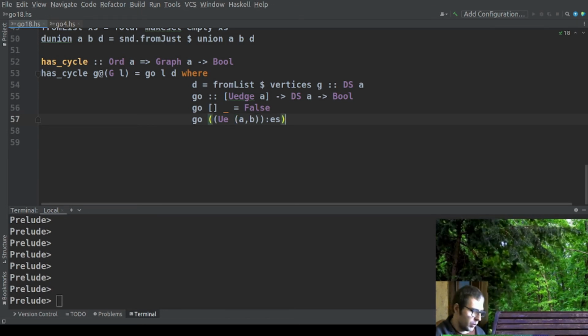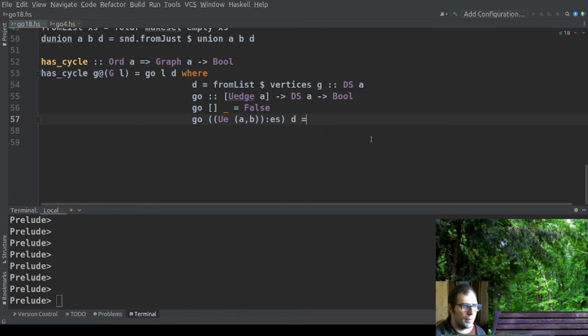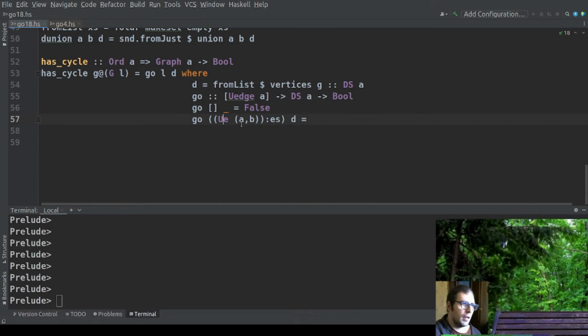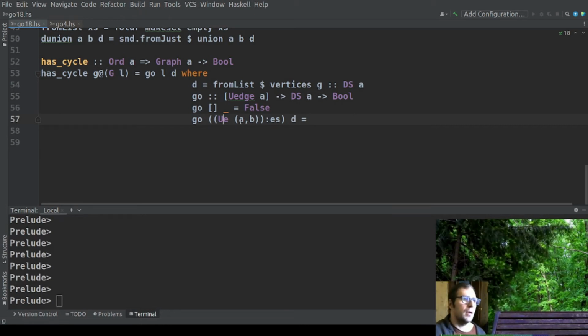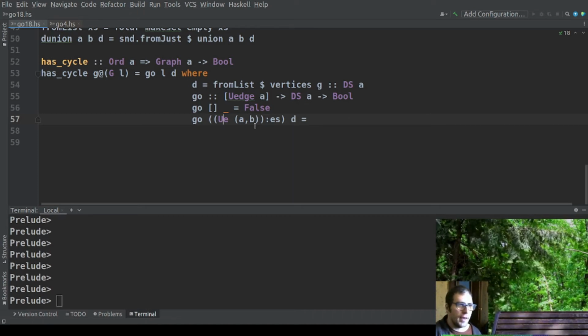Of course I will receive a disjoint set data structure on input. And here I need to define the body of my go function. At this point, when we have these two vertices A and B, we can try to connect them, connect the connection components to which they belong.